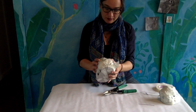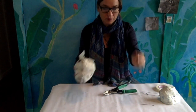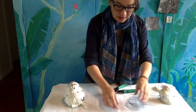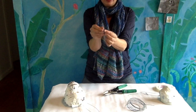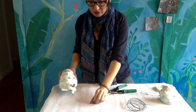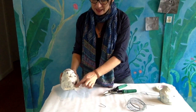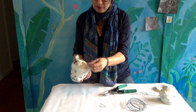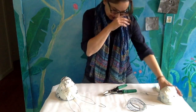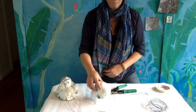I've been working on this. This guy has got his 2 ears in, and I created those by just bending the wire over. Just say this was on a large one. This one I stuck, so see how it's like in a U? I stuck that into his head and masking taped. They're pretty secure, so you could do it that way.